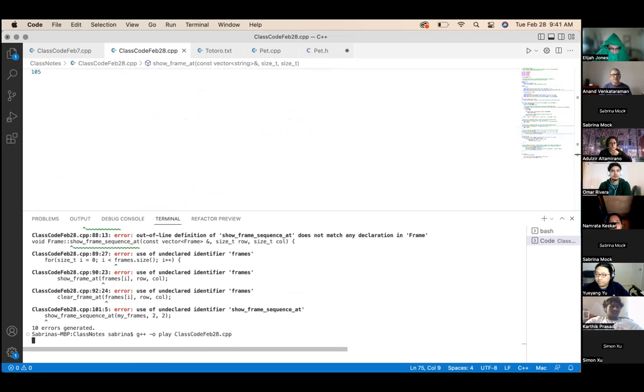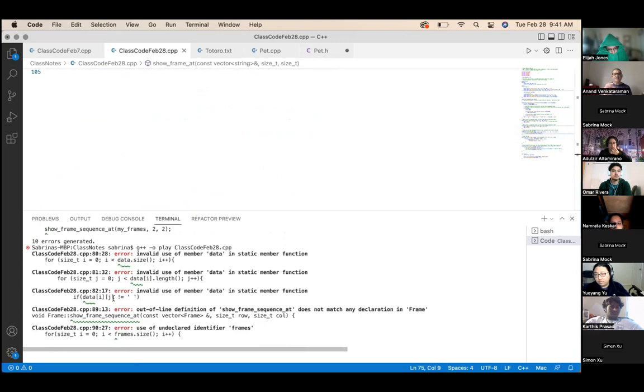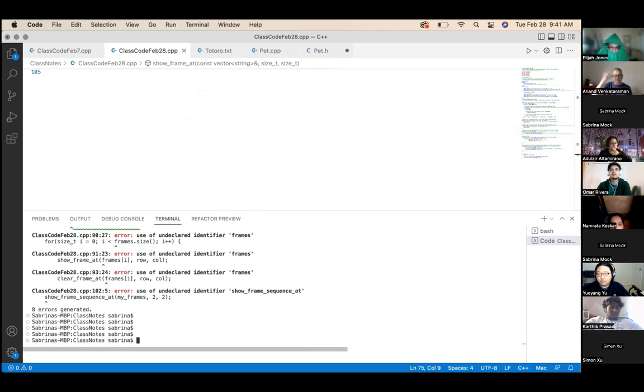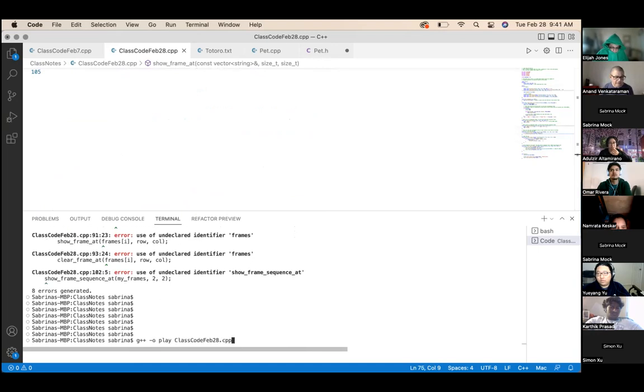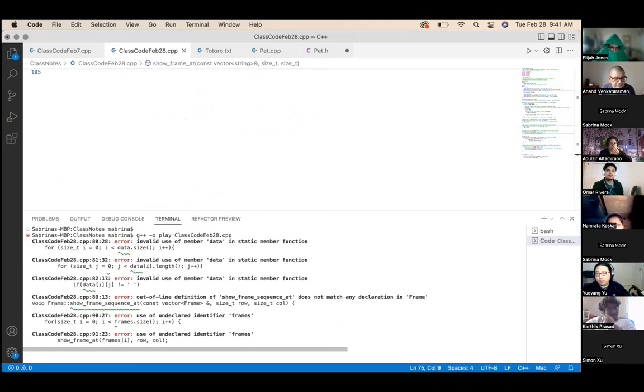Control L and Control L. Here's something you can do. Hey, Sabrina, hit enter 5 or 6 times in the terminal. Lots. Okay. Now up arrow and compile. Okay. Now if you go up, you can first. Yeah. All right. Good.